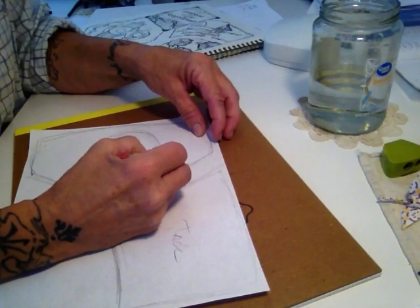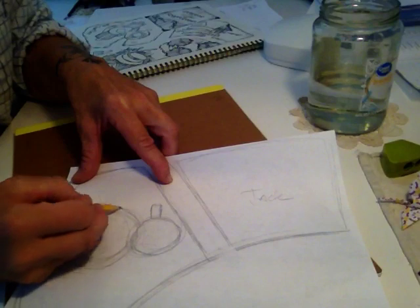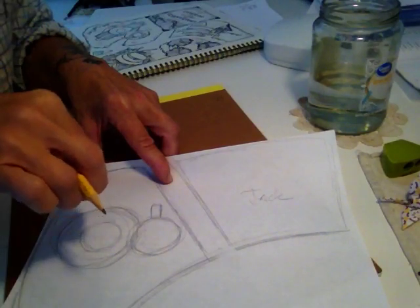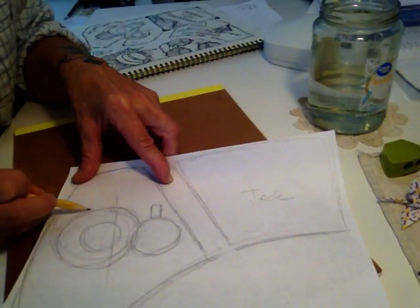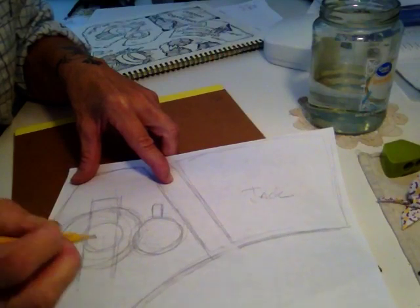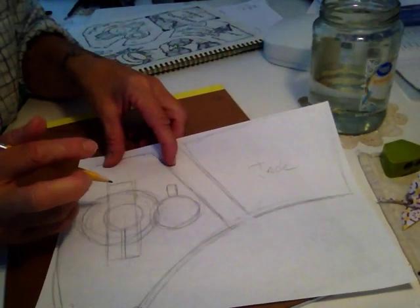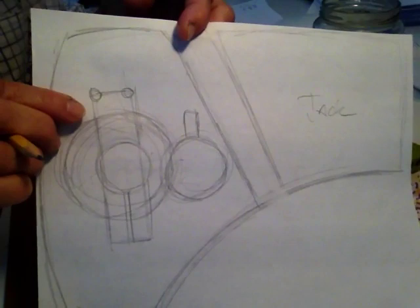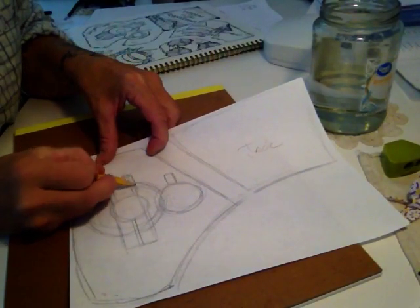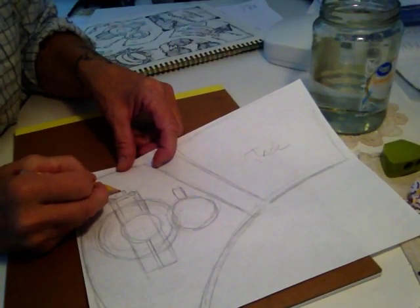The teacup has a handle, so we're going to draw a little rectangle coming off of it. And then the teapot — the large portion of the house — has another circle in the center, or a couple of circles, because that would be the top on the teapot. And off of that, we have a rectangle, a couple of very long rectangles. One has a roof that we've drawn before, and then this one is a balcony with two circles there. Another line inside for the railings.